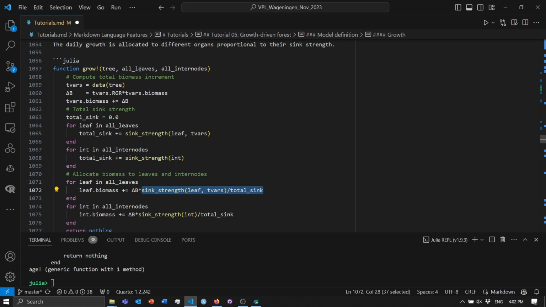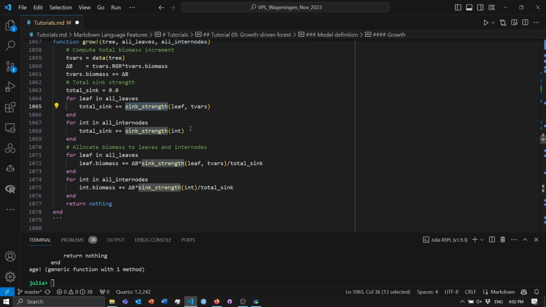And here what we're using, so all leaves and all internodes, is the array with all the leaves and all the internodes that I must have collected somewhere else, right? And then I can access all the information inside those nodes and update it, right? So the idea here is that you run the query once per day. So, at the beginning of the day or whatever, you get all the leaves, you get all the internodes, and then you call different functions that modify those leaves and those internodes. So you don't have to rerun the queries multiple times.